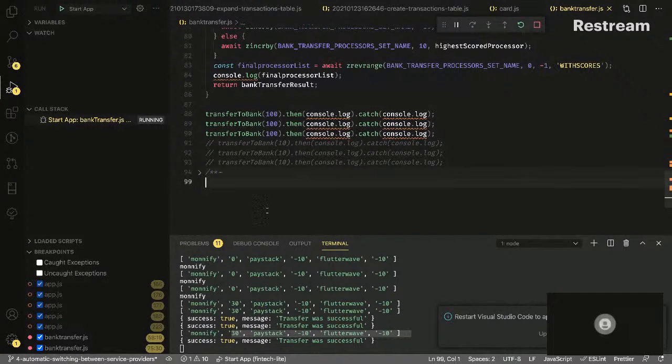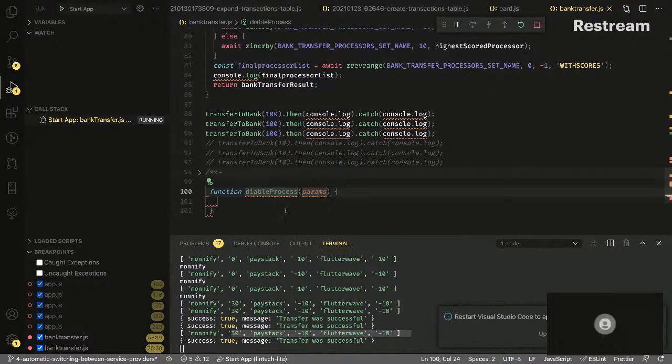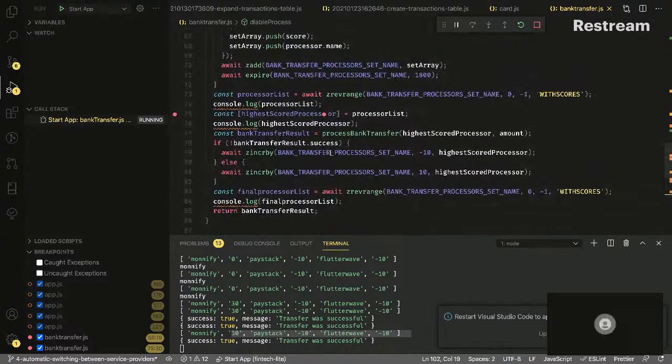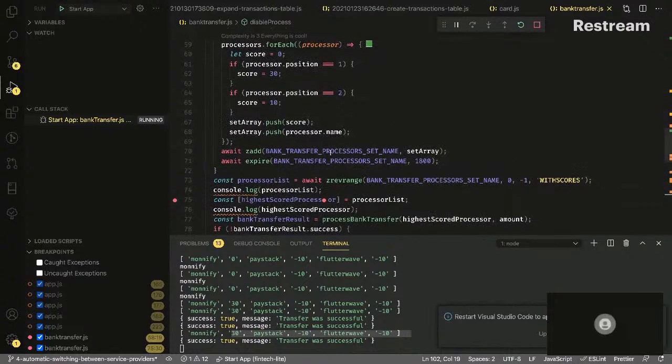So maybe you have a function that disables a processor. You find the processor name, for example, you call the DB to disable the processor, and you just clear the set. That way, next time it's running, it's going to just fetch, and it's going to remove it from the set as well.